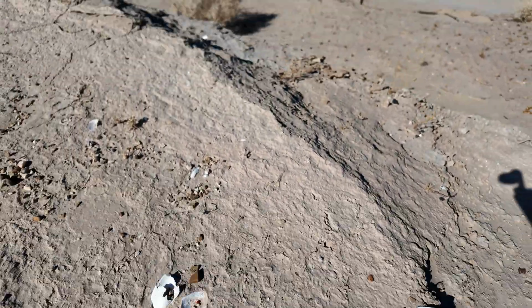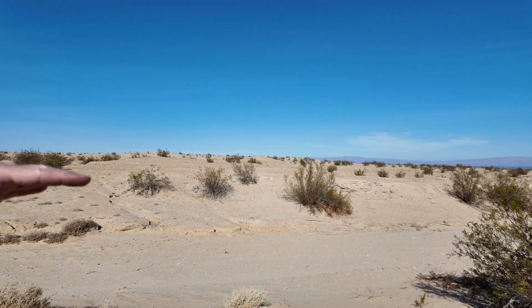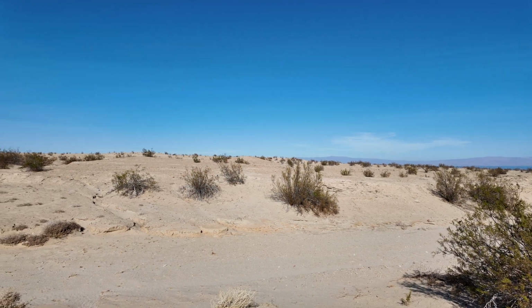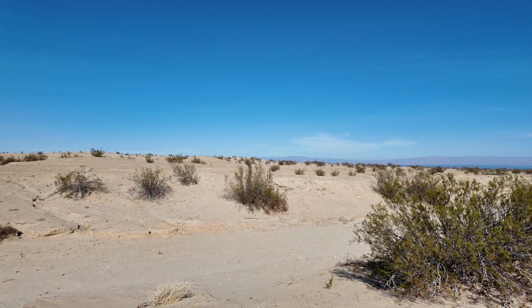And that partially led to the situation where, yes, there's softer ground under the sand, under the desert sand, and it's still wet. So where I got stuck, it was a little wet where the tire sank in, but there was nothing visible. And like I said, I was returning already, so I had driven this part of the trail before without any problems. And that's where I probably did not pay enough attention to where I was driving. I was more on the right side of the trail. I should have stuck to the middle of the trail like I did before. I didn't, and then hit that soft spot and went in.